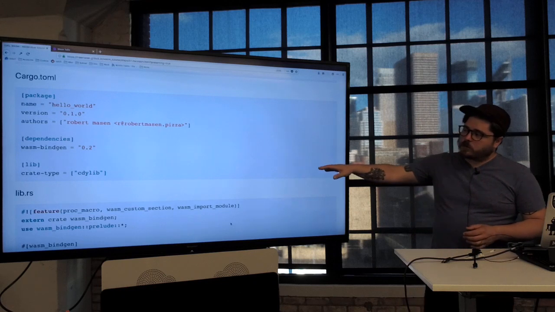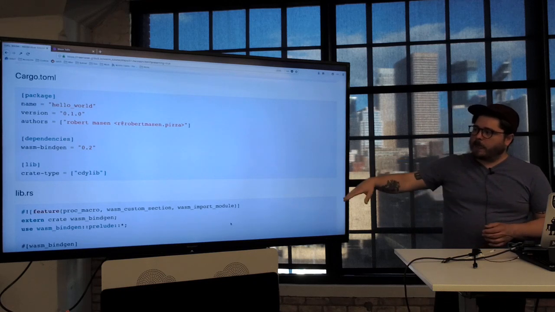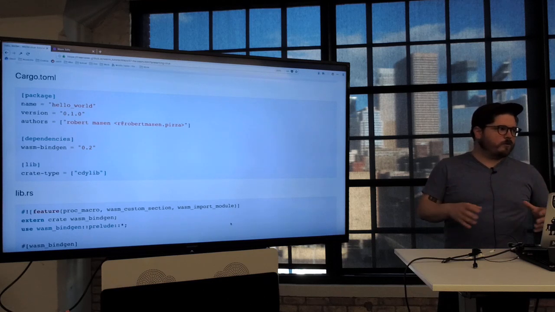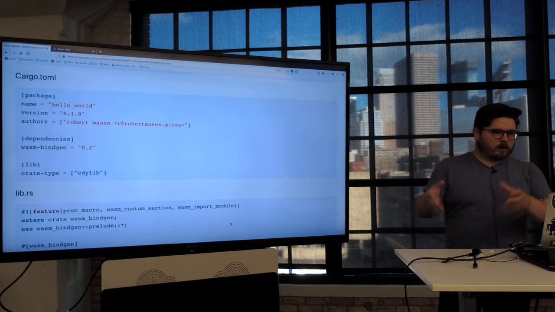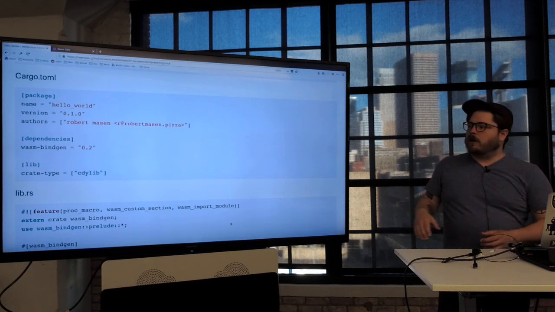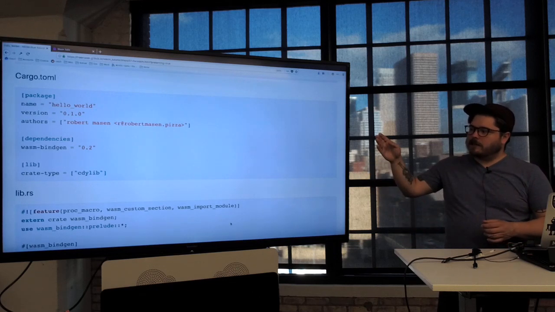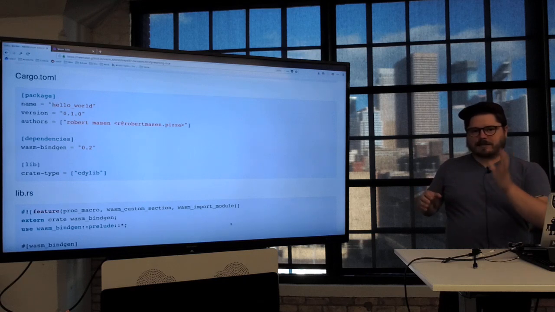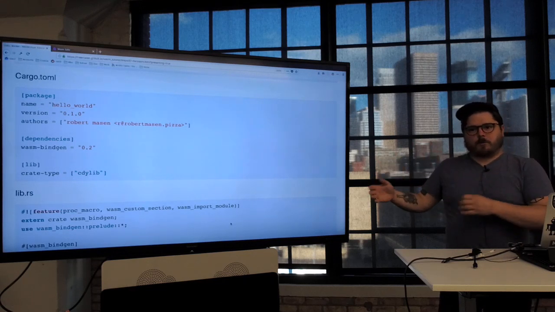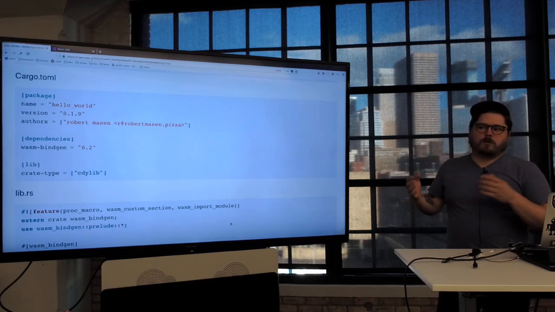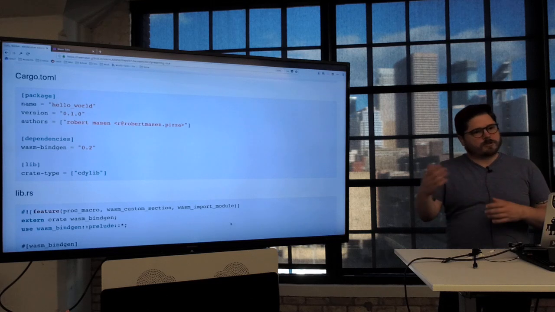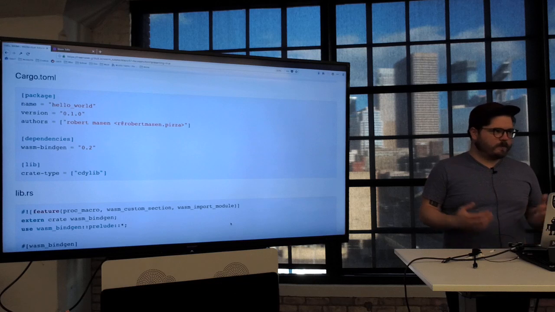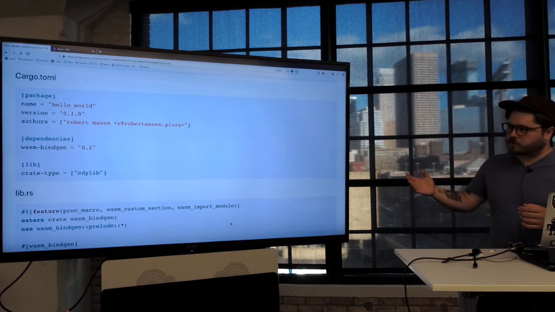And the second thing is we're going to create a lib section. And in it, we're going to say what crate type it is. Crate is the term used for packages or libraries in Rust. So the crate type is cdylib, which is sort of a mashup of a C dynamic library. So it's a way for other types of languages to use Rust code exposed as though it was a C application, since it's such a widely used format.